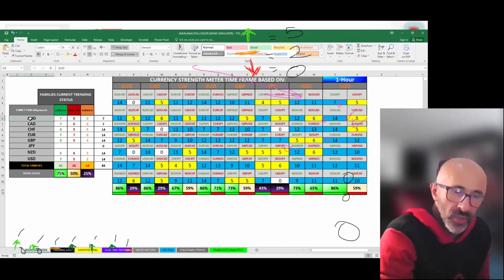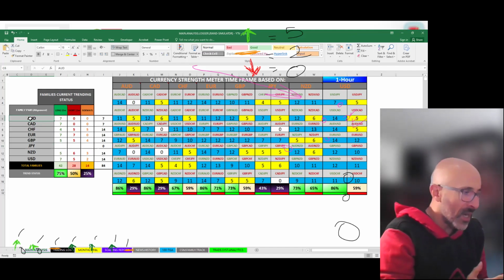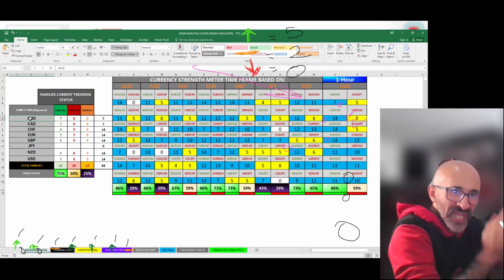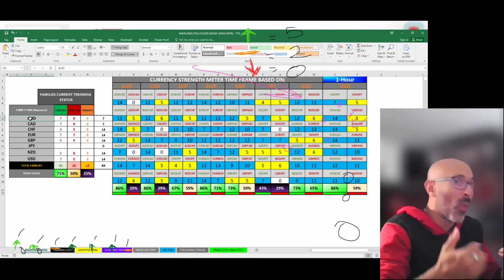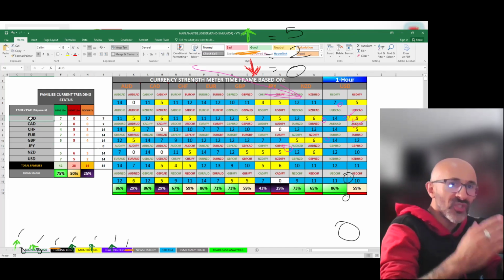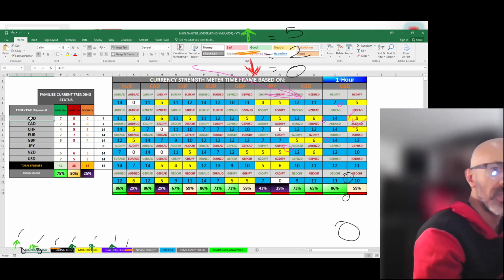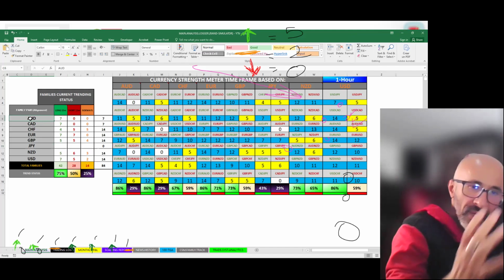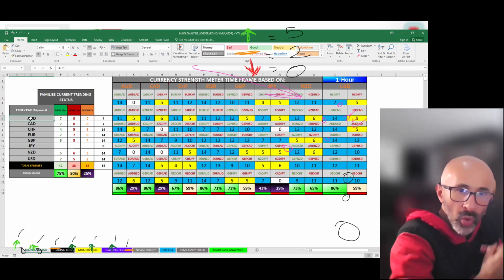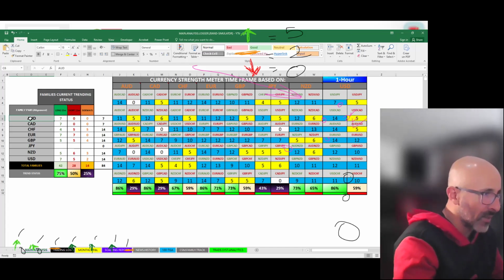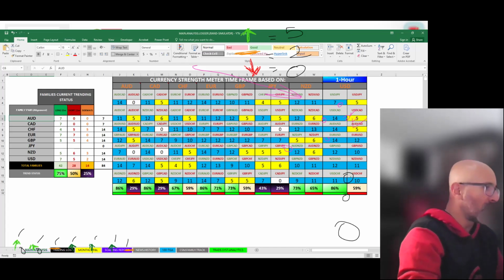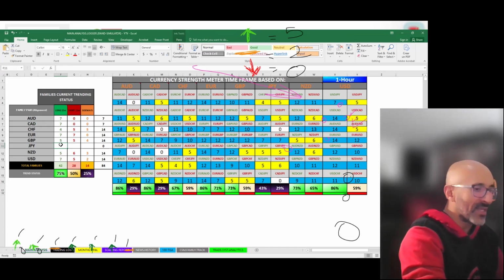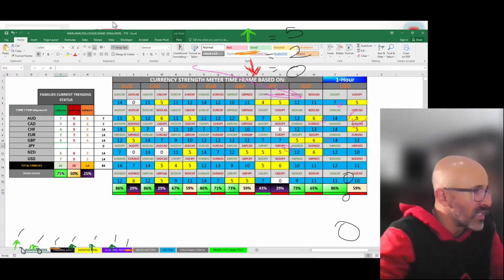But we need tools, right, in order to be objective, not subjective, not to see what I want to see. So just to see what the market is telling me, because the market talks to me through the different indicators, through different tools and the candlesticks, etc. So what can we do here? Let's suppose that I previously did the exercise for all the other pairs. The only one that is missing is the yen, right? So let's analyze and let's hit the information related to the yen pairs.